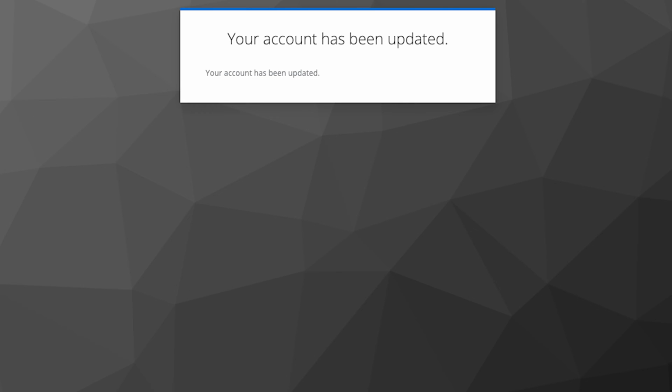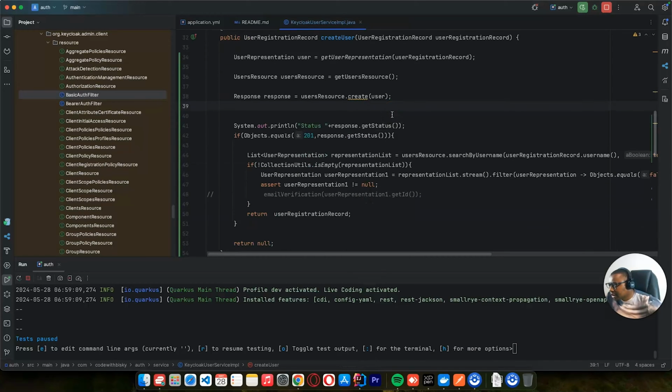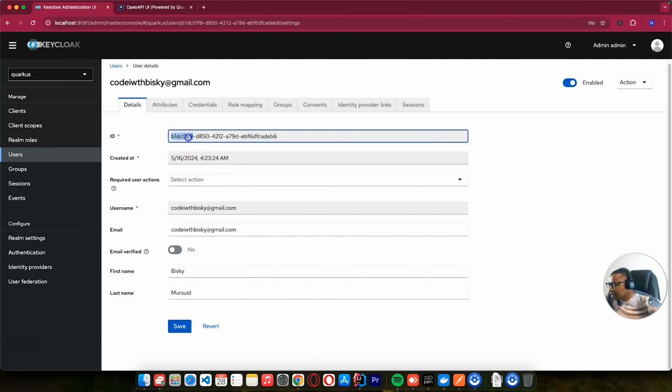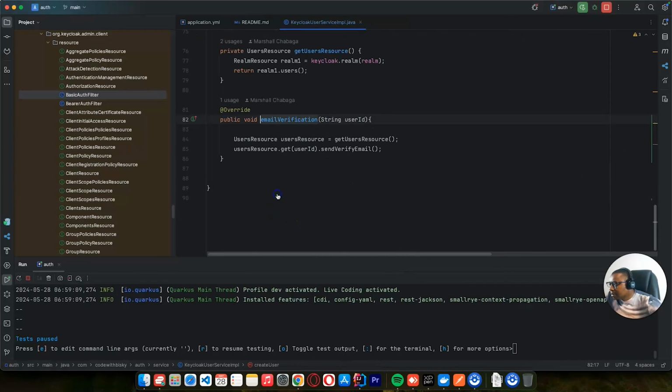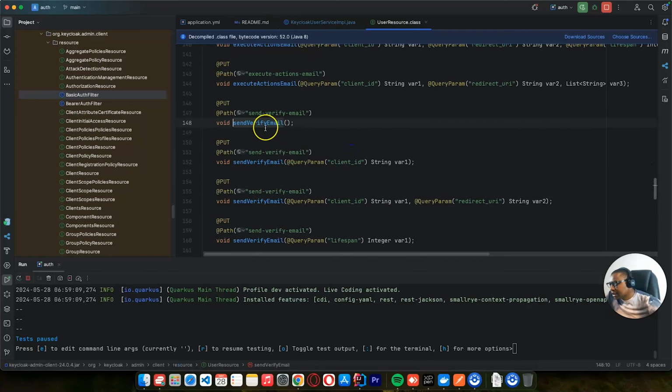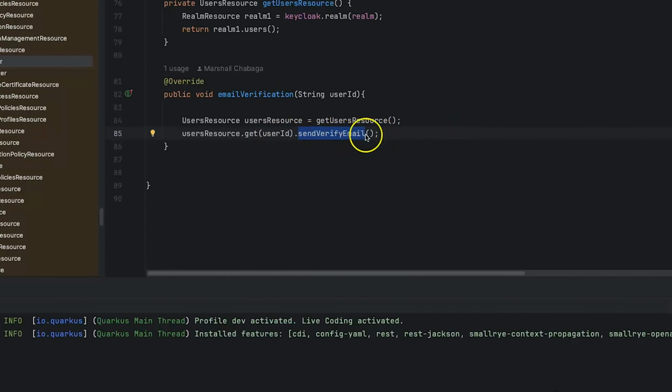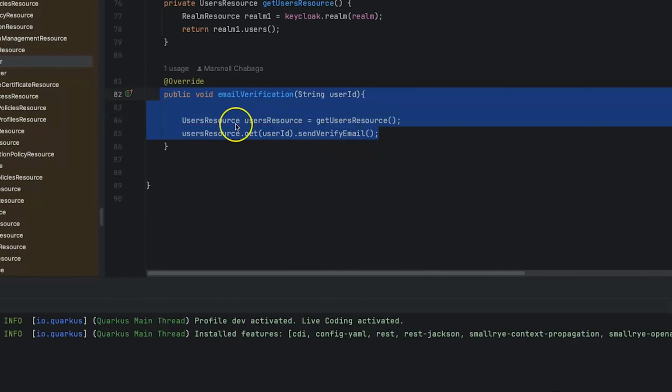So in our project, we already created a user, and we have this send verify email verification send, and it allows a user ID which has been created in Keycloak. So this is the user ID required for you to verify the email. Then the method we are using is our user resources. We need to call this send verify email address, and this is the API for send verify email address. So we need to call this method, and we want to verify the email address.